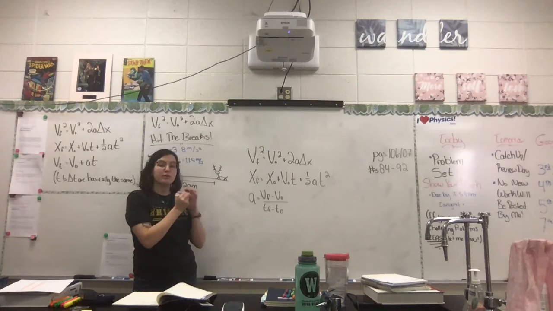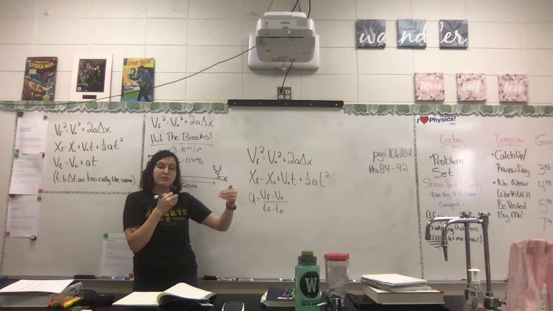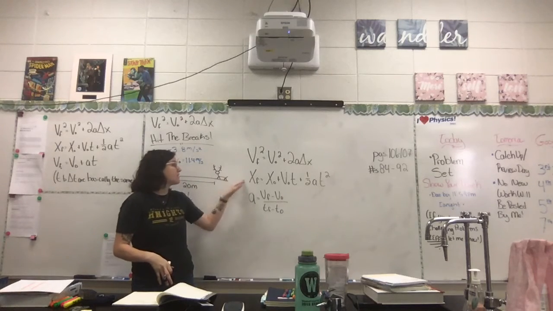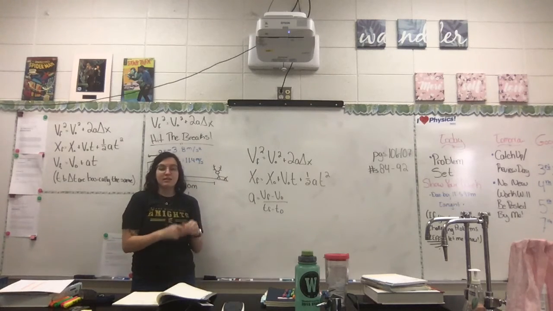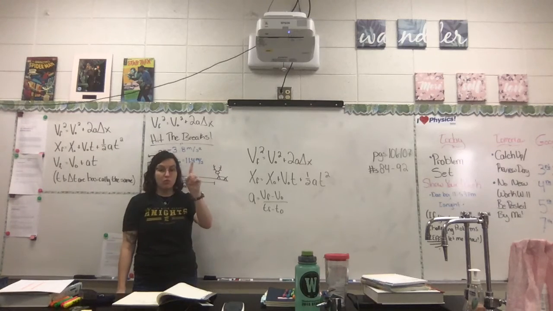So when you're going through and listing your knowns and unknowns, compare and contrast them with these 3 equations to see which one is going to give you the best results. Remember, you want an equation that has everything that you have and everything that you're looking for. So you want to make sure that you're only missing one thing in your equation, and that one thing that you don't have a number for is the one thing you're looking for.